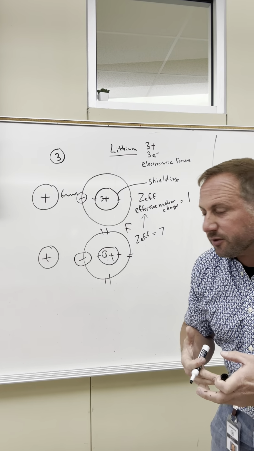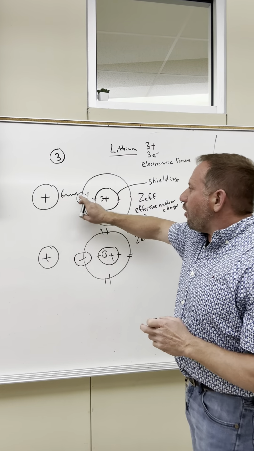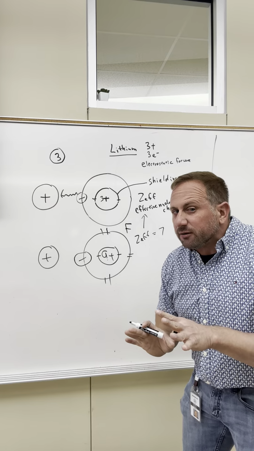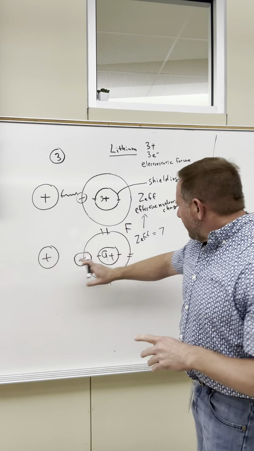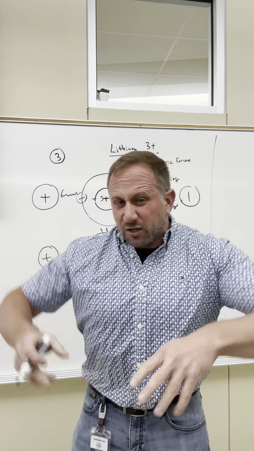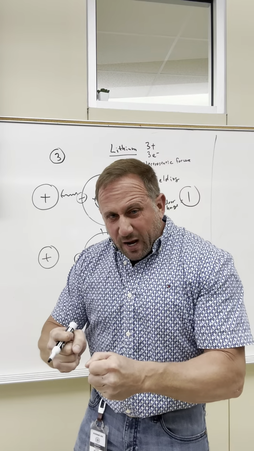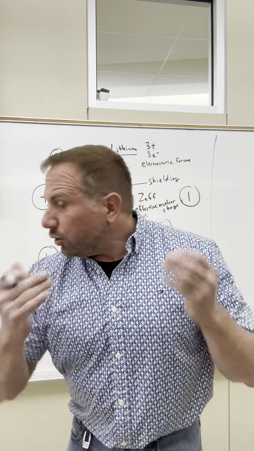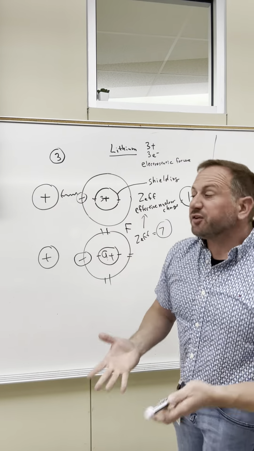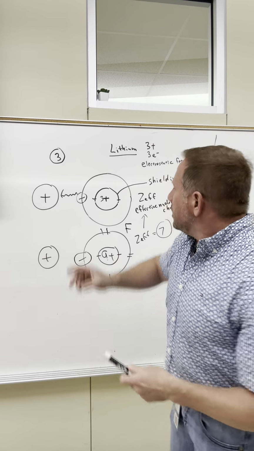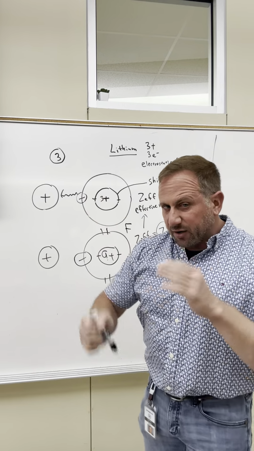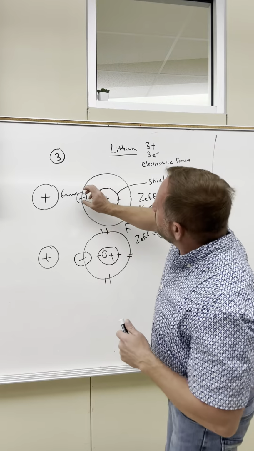Well, what happens? This guy has got to overcome a ZEF, an effective nuclear charge, of 1. So it's not got to put a lot of energy in. This guy is going to have to overcome his effective nuclear charge of 7, which means it's going to have to put a huge amount of energy in, a huge amount of energy to pull this electron away. And you go, well, what does that matter? Who cares? Well, this will possibly reach the energy required to ionize this lithium. That's what we say: we're going to ionize this lithium. An ion is a charged atom. We're going to remove this electron away.